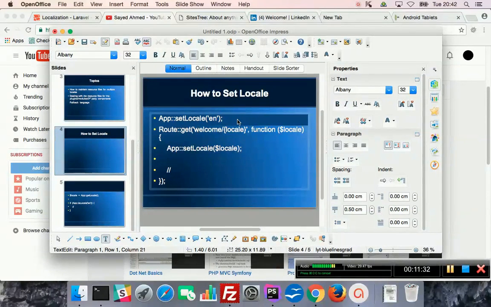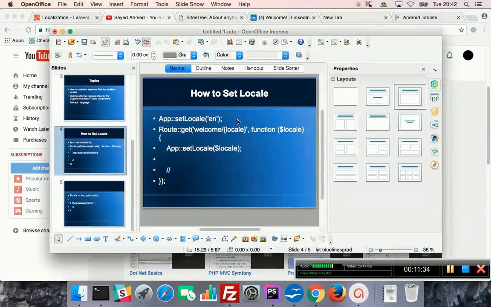And where can you do it? Depending on the application, in the flow of your application you can set it at the very beginning. If you are supporting only one locale, you probably do not need to set the locale. You can just set your fallback locale. That should be more than enough.